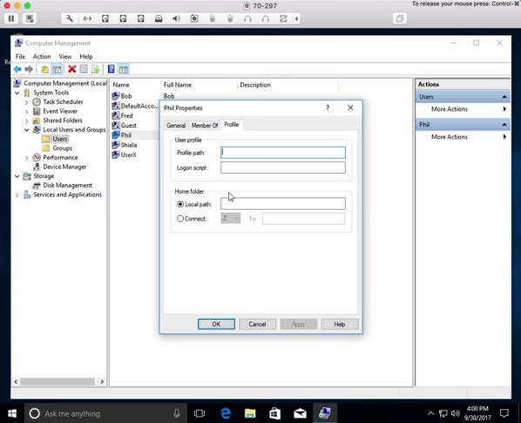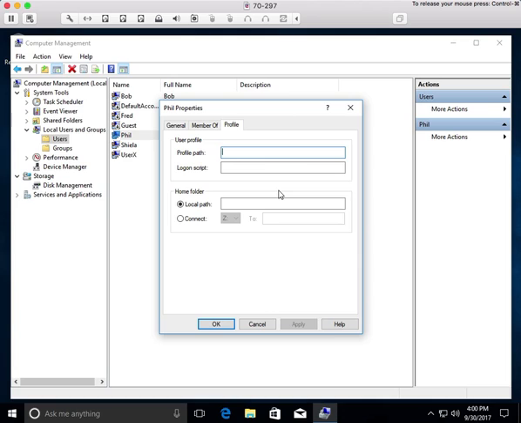So in general, we try to stay away from roaming profiles, but I have had to implement them in companies before because that was really the best solution for what they needed. So roaming profiles, this is where you would select the profile path, the network drive that it's going to go to, and to pull the information rather than just going to the local machine.